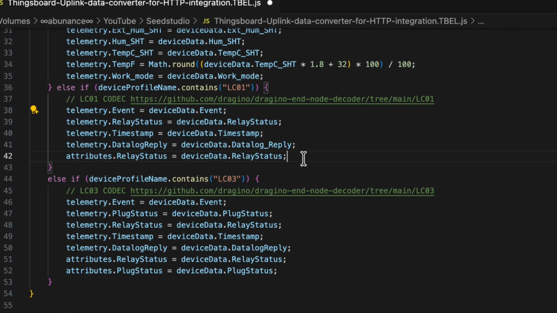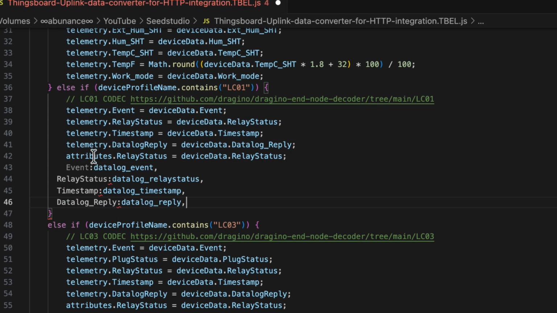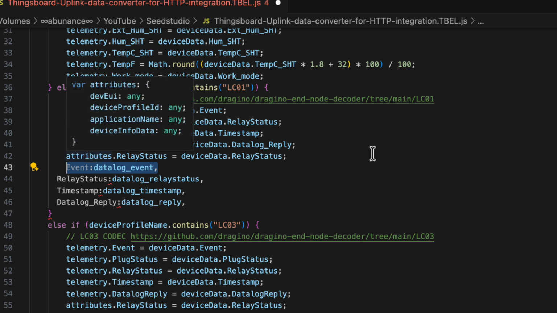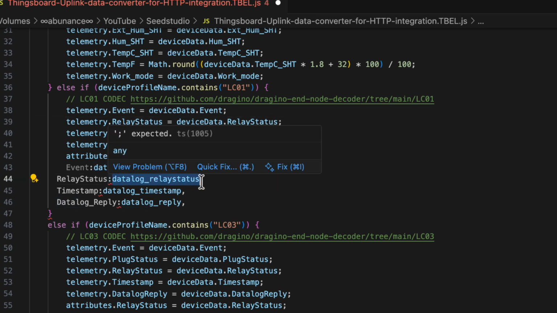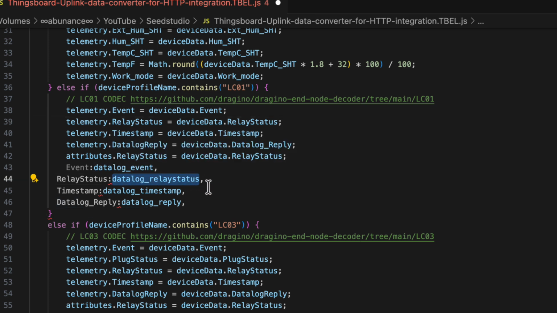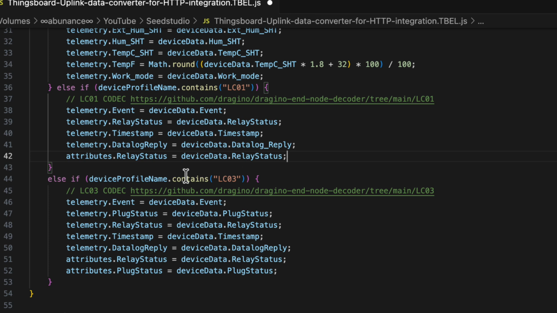Okay, and if we just temporarily paste this right here, we can see that we're grabbing the data that is being passed here, and then we're storing it into event in our telemetry. And that telemetry will show up specifically in the devices. There's a field, and we'll get to see, oh, here's our updated telemetry. Same thing, relay status. We grab the value of what was passed up from ChirpStack for our relay status. ChirpStack parsed it out, stored it as this variable, and then we grab that data. So that's where this is coming from.